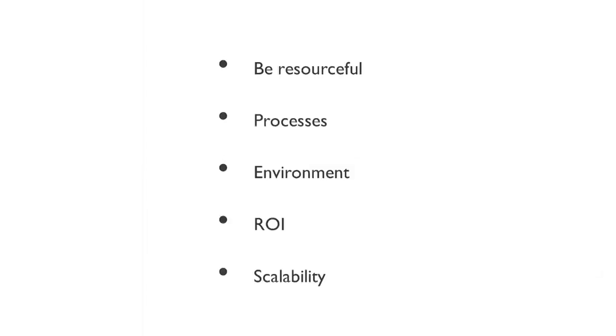Processes, I think we touched on this, but it's worth reiterating. Processes over technology. The process is so much more important than technology. Before you sit down and build something, go and talk to the person that's going to be using it and look at what they're doing. Look at how they're using whatever they're using now and try to figure out how you can do, not to be crude, the minimum amount of work to help them do their job a little bit better. Don't try to build a grand solution that's going to allow them to work the least possible, but look at how you can integrate tools with their day-to-day work.